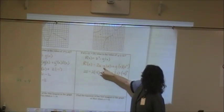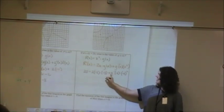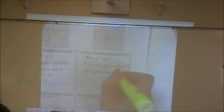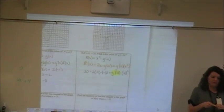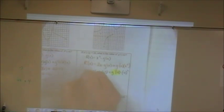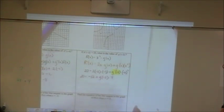I went to the graph and found this piece. I went to g of negative 2 and got it to be negative 3. This right here is the piece I'm looking for. So that's the piece. Right now, that's like your variable. That's your unknown value. And now I'm just going to simplify and find that. Yes, it should.